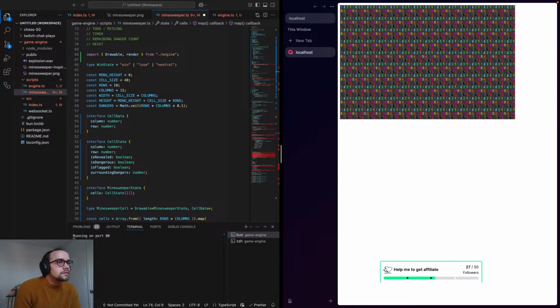See if I can. 2.4 gigahertz. Is that something that I do from my Wi-Fi settings, or is that something I do from OBS?